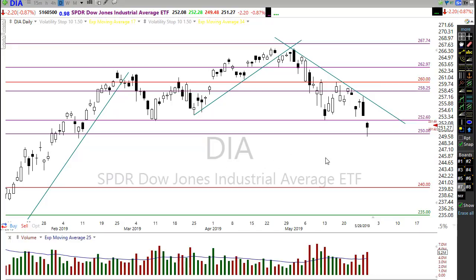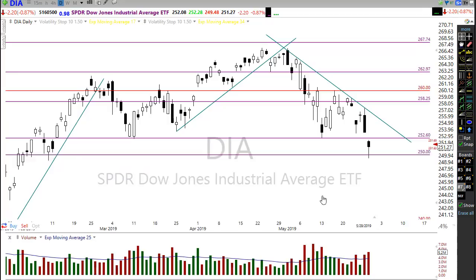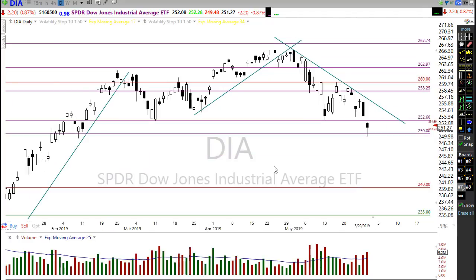Just plan to see some more back and forth. There was a period recently that turned out to be more of a V-bottom, but we did get that pullback after we broke the downtrend. We want to look for that market to break above the downtrend, prove it can hold by testing it, and then see those follow-through buyers. That's where we can get bullish. Until then, there are still lots of questions.